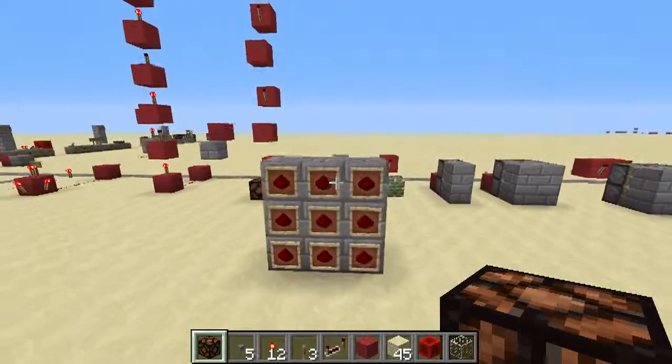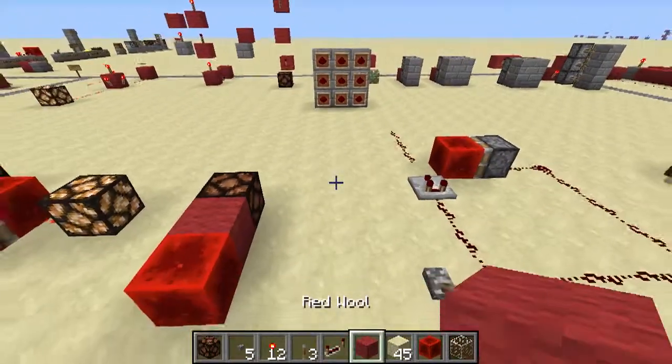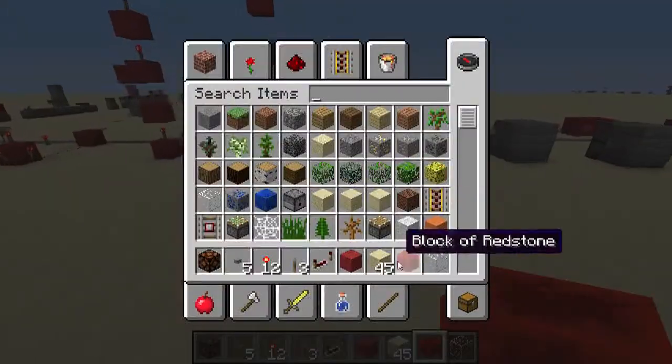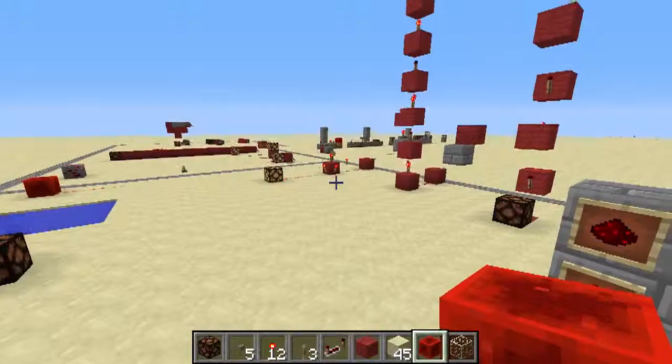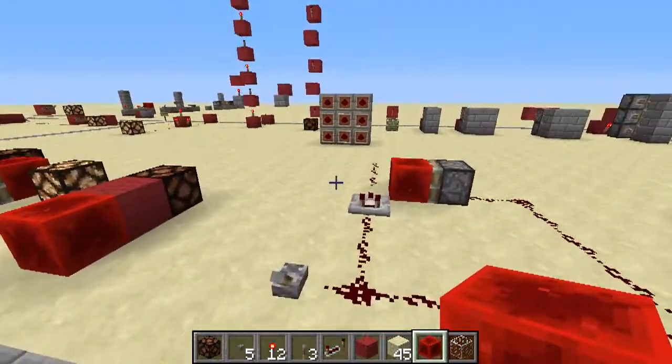And here's the crafting recipe. Just 9 redstone in the crafting grid, 1 in each slot, and you get a block of redstone. You can actually get 9 redstone from dropping one of these in the crafting grid, so it's a great way to store redstone compactly in a chest.